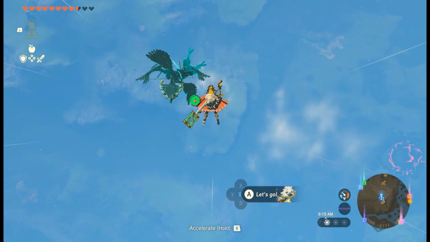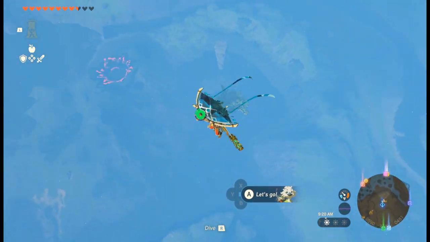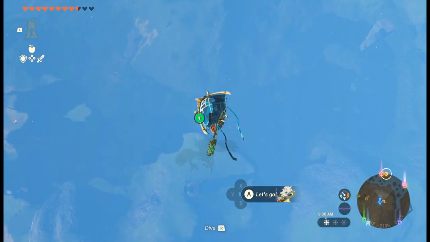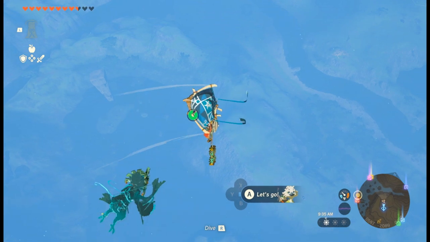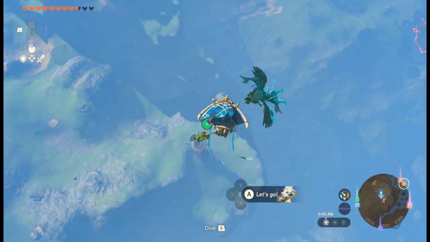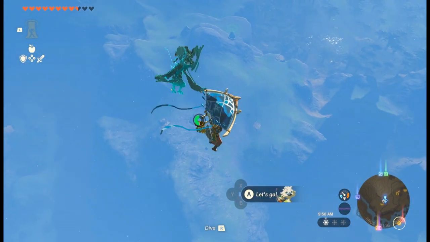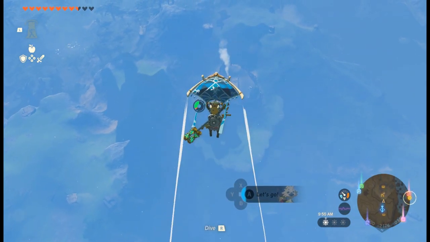Where is this thing at? That's the tower. It was somewhere. Bro, I can't even see it. Why does the light keep changing like that? Anyways, let's go and beat this guy's ass before I run out of stamina in the sky.